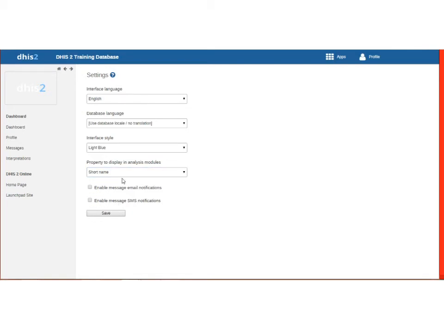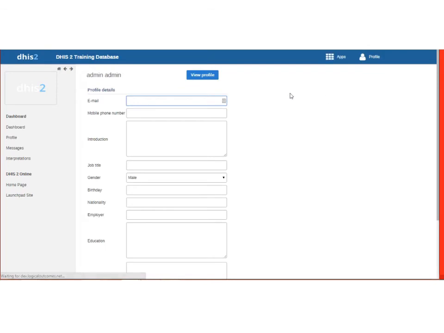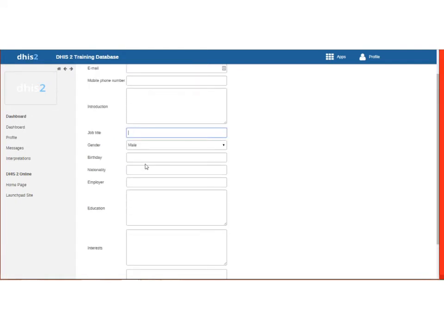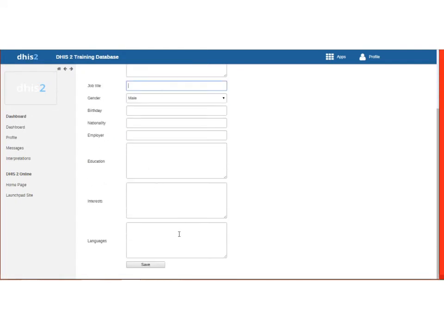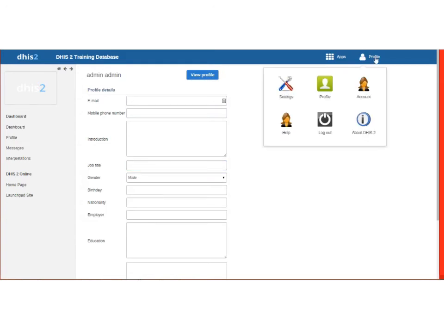So let's click back on profile and actually just go to the profile. So this is where other DHIS2 users who are in your user group and can see you will see information about you. So this is optional, but you could put in job title, gender, a little more information about yourself. Okay, cool. And this is all public within the system. Very neat. Cool. And so that's all stuff that I can do once I've logged in, and it's all under this profile area here. Great. I think that's about enough for now, yeah?